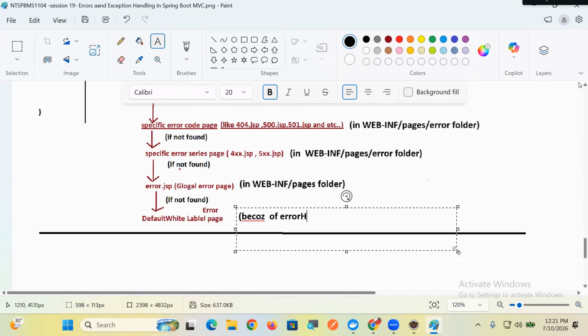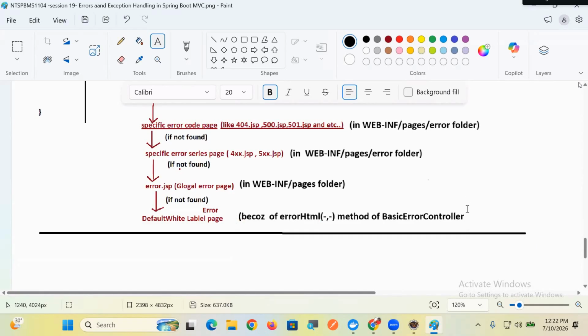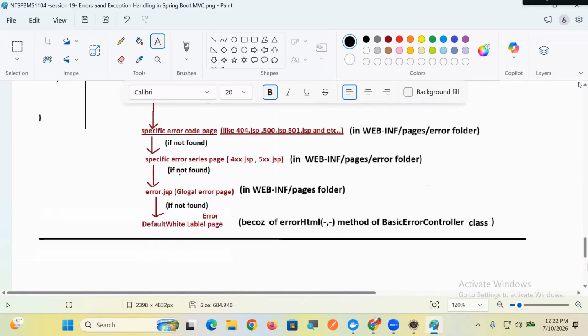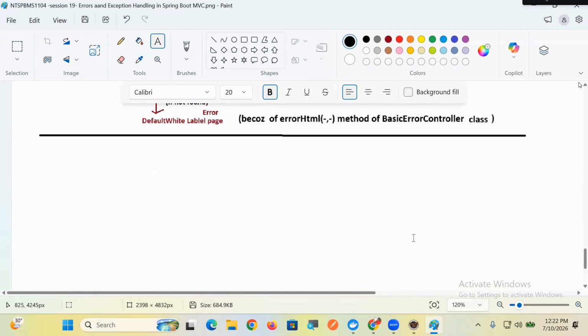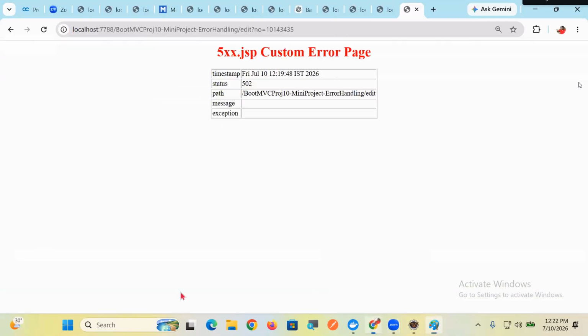The errorHtml method of BasicErrorController class. Errorhtml method of BasicErrorController. Comfortable, my dear? Yes, this is the story.